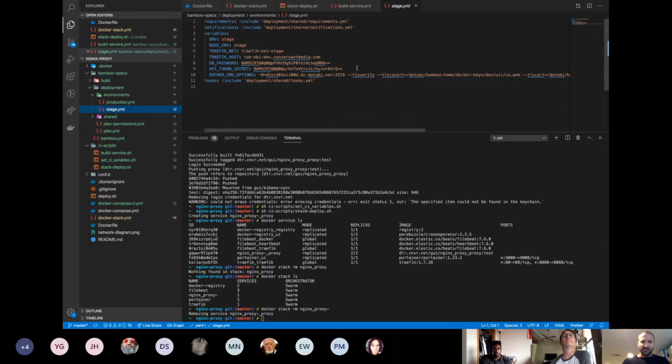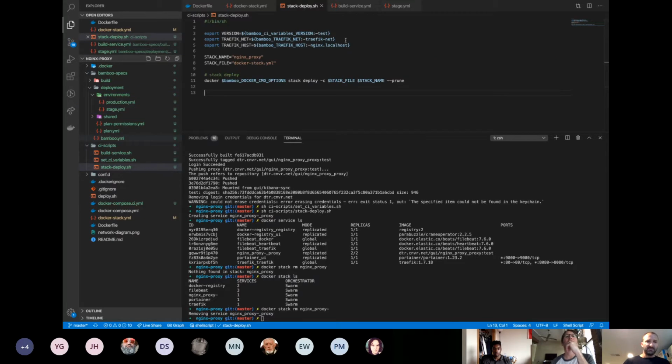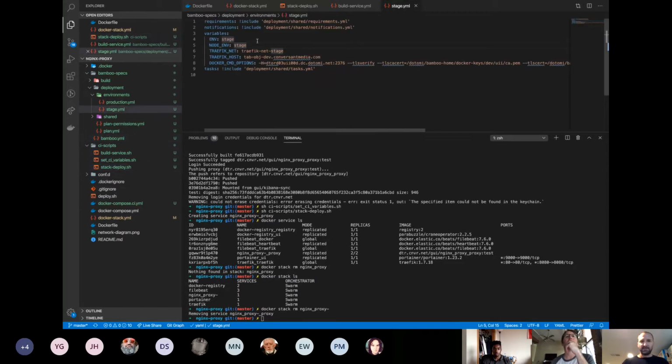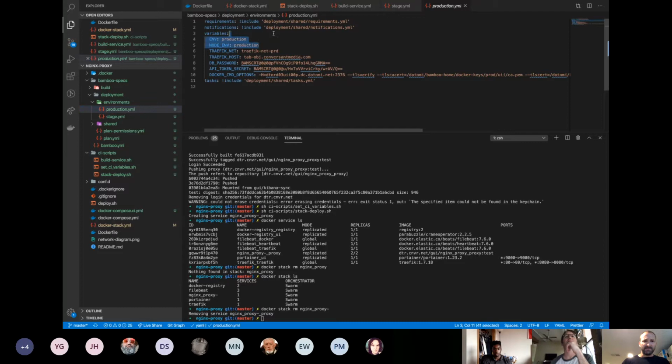In here, I don't need these secrets because I wasn't using those. But you can see here it automatically piped in my environment variables that I was expecting. So my environment stage, node-env, I actually got rid of those from the stack deploy. So the env and node-env, I'm not actually using those. I threw those in there in case people wanted to use those. I'm just using the traffic net and the traffic net host, so that's all I need. So I'll get rid of everything else.